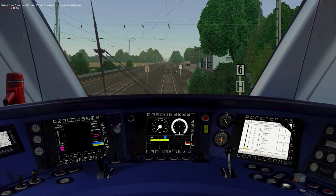And while we're here, it's a good time to point out this sign that I missed in the last tutorial. This H sign that you can see right in front of us, that is a halt board. That is where you should stop your train for servicing the platform.